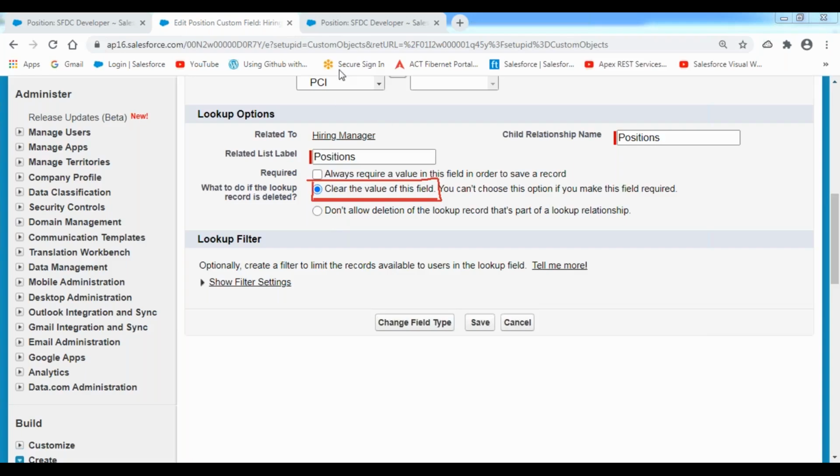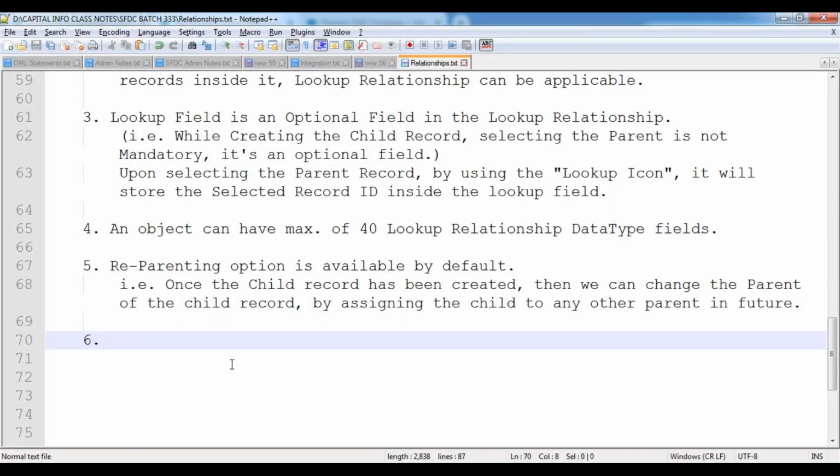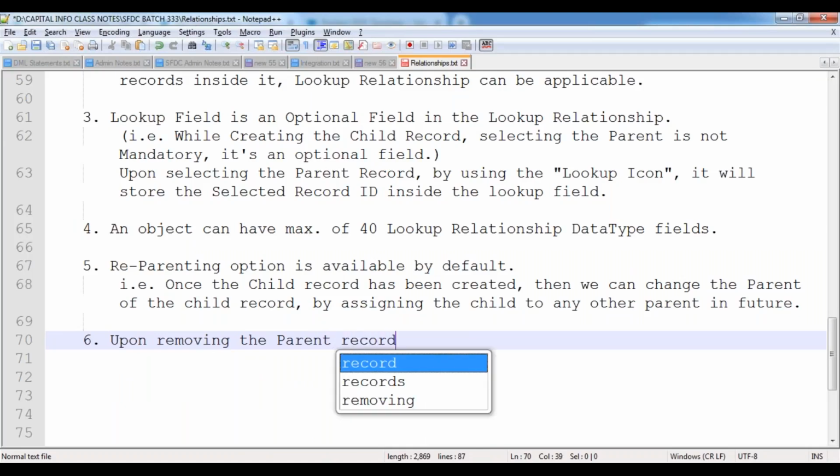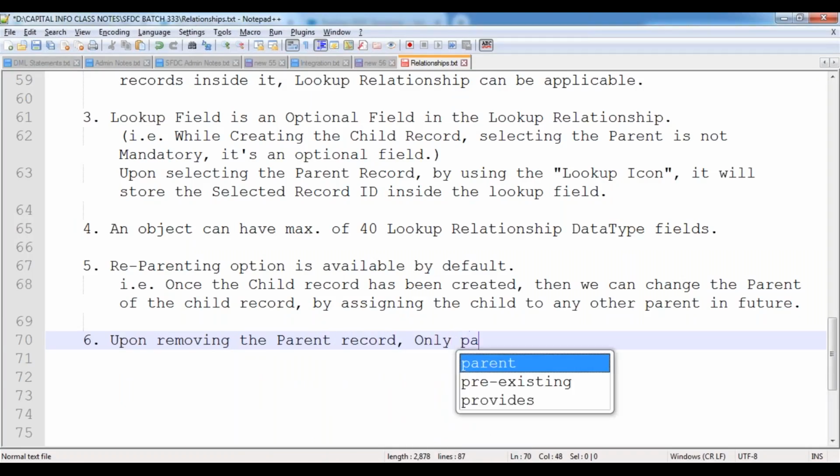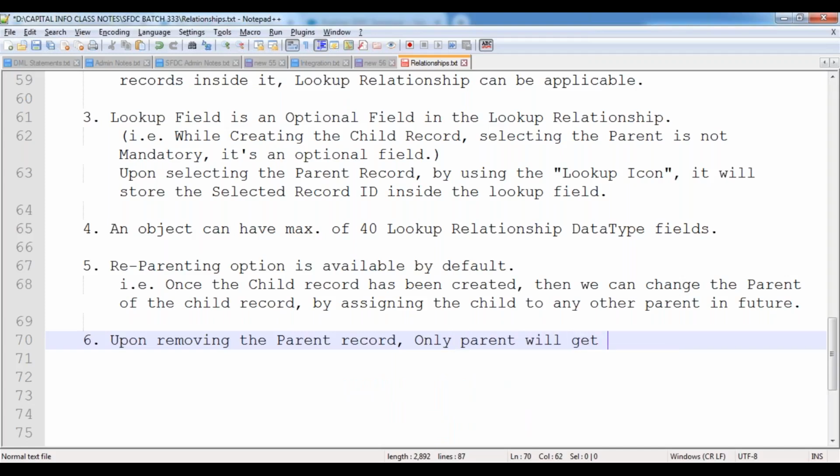Okay, now let me give you a point. Upon removing the parent record, only the parent will get removed from the parent object.